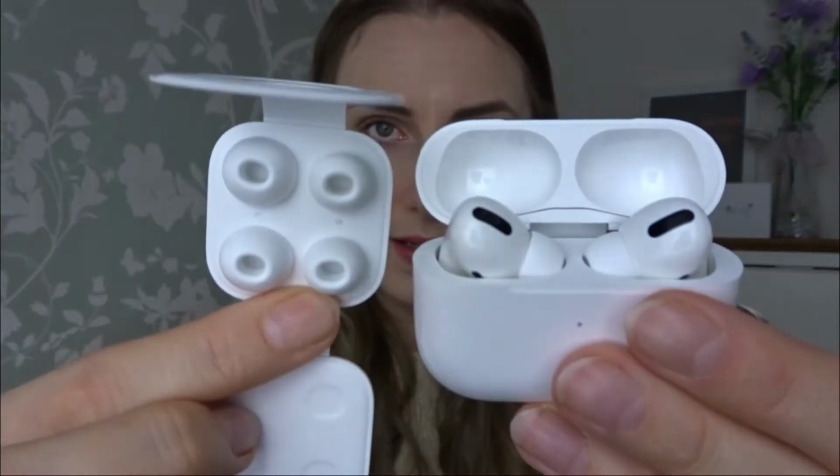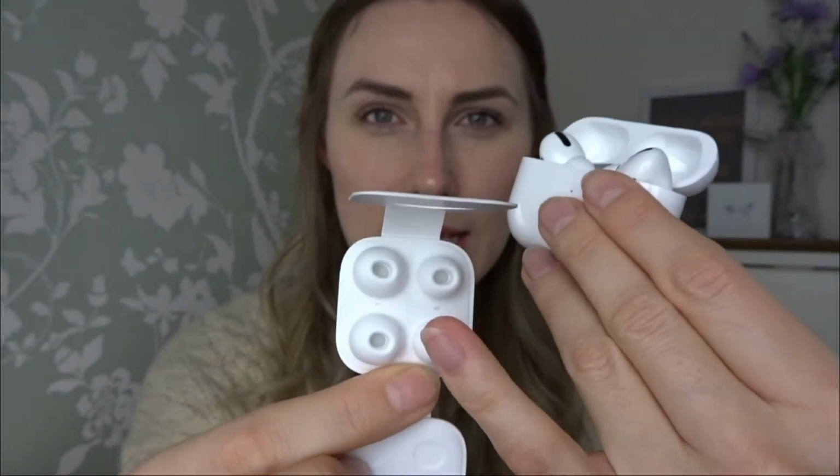Oh my goodness. Grab your phone, grab your lovely AirPods and open the lid. Opening the lid sends out the signal and it will talk you through it step by step what to do. Also, we mentioned the different sizes. This is what the different sizes look like. So these are actually medium and large. I've got the small ones on there, and in the setup it will actually make you pop them on and it will do a sound test to make sure that you've got the right fit.